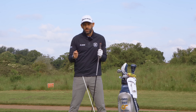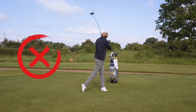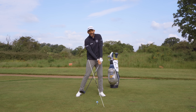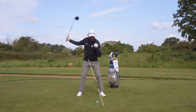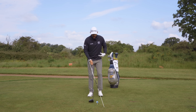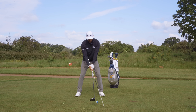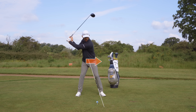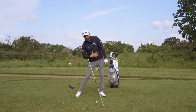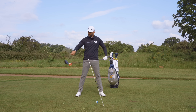You can potentially get away with that if you've got loft — I mean an 8-iron, 9-iron, or wedge — because you can hit down with it. With the driver, it's going to produce those really difficult approach angles where you feel like you've got to back up out of the way. So the last thing you want with your driver is your lead shoulder leading your hip in the downswing. I've put an alignment stick in the ground — maybe 10 to 15 degrees of angle. As you're hitting drives, think about your belt buckle and your sternum. As I get to the top of my golf swing, I'm simply going to try and get my belt buckle to push out closer to the target than my buttons or sternum. That gives my upper body this angle where I feel like I'm matched to the alignment stick — that's why it's there as a visual reference.